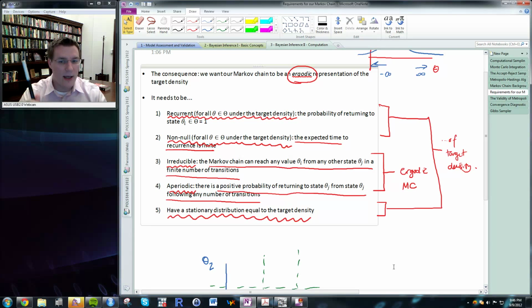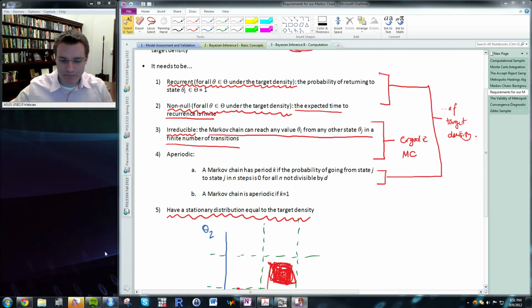But there is a way of showing that the stationary distribution of, for example, the Markov chain produced by Metropolis Hastings is equal to the distribution of the target density. That we can prove. And so now I'll show you just sort of informally what that proof looks like. I actually don't really like my definition of aperiodicity that I originally wrote down here, so I've revised it according to the Gibbons and Hoeting book's definition that I think is better than the one I originally proposed. It gets more at the heart of what aperiodicity is about. I think my definition was actually wrong.